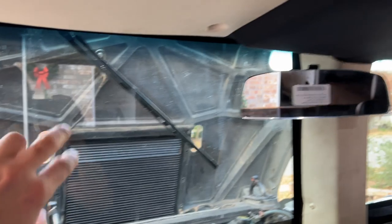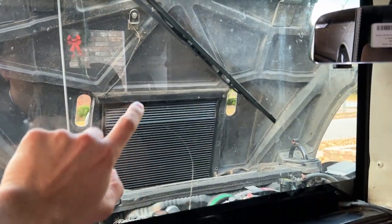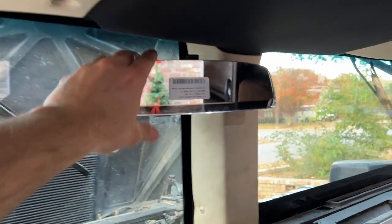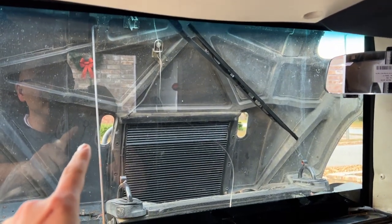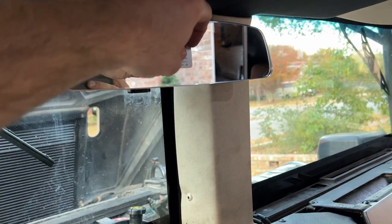Later on I've got to remove this whenever I get around to replacing this windshield. I've got the new windshield sitting in the garage to replace this cracked one. One of the other Hummer community members sent me a link to one that was for sale — these are hard to find. These are the heated windshields that came optional on some of the years. This truck, this '04, has those heated windshields.